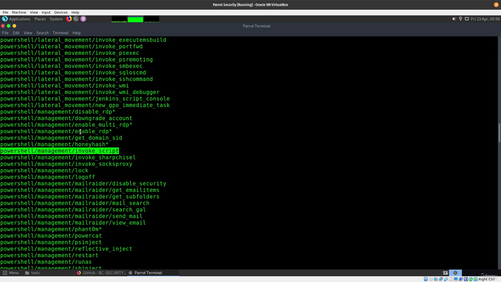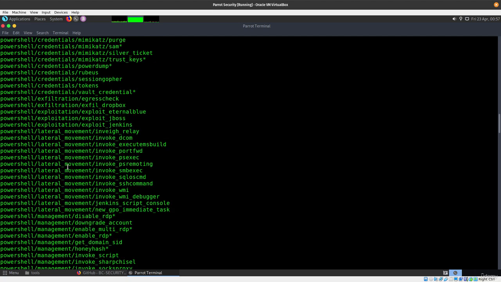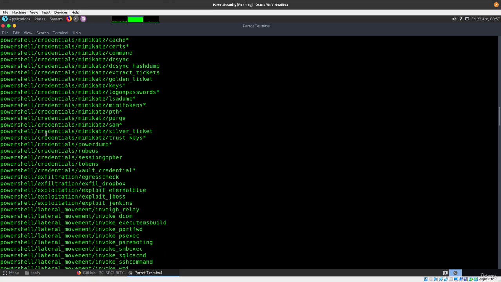There's a lot of management in here. You can enable RDP, get the domain SID, honeyhash, logoff. There's a lot of stuff that you can do. You can invoke, basically this is lateral movement, WMI, WMI debugger. There's a lot of stuff that you can do.